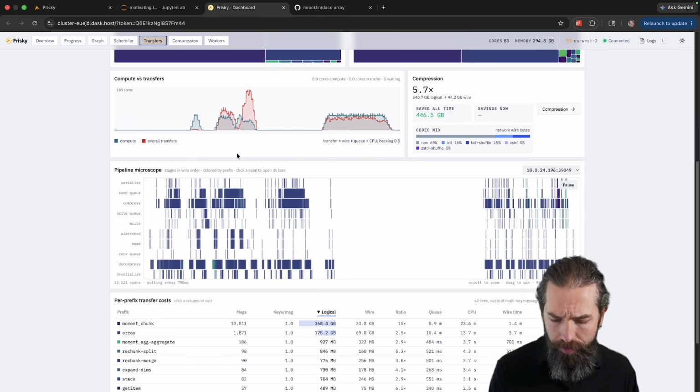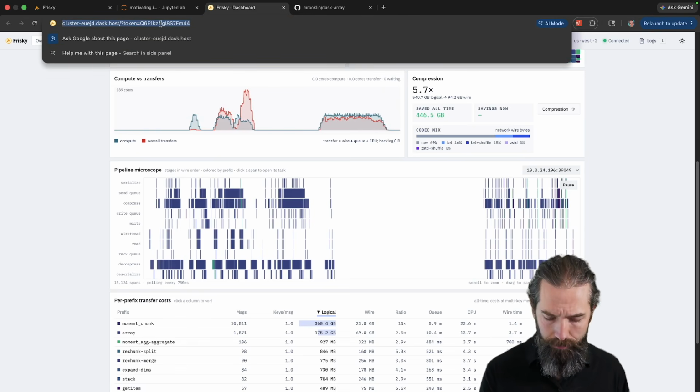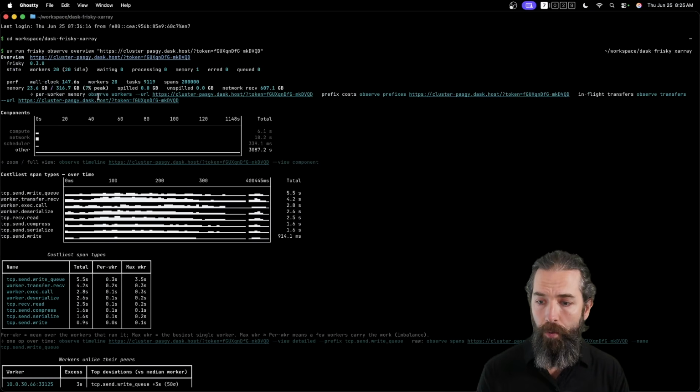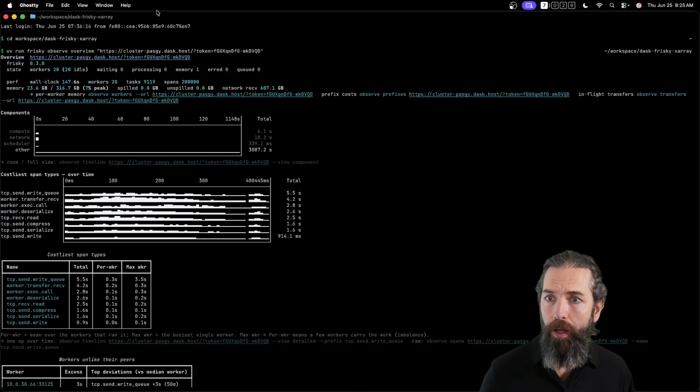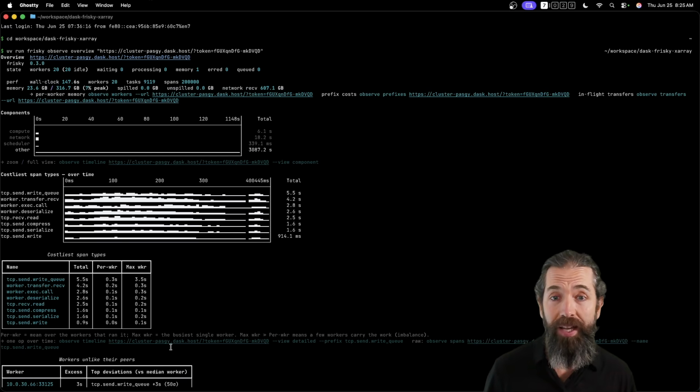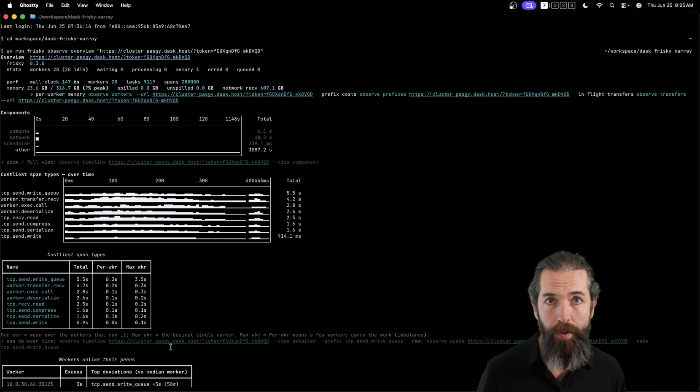Another thing that's also fun is that Frisky has dashboards not just for humans, but Frisky has dashboards for agents. So here's an example of a previous dashboard that I ran. And Frisky has a CLI that agents can use to get similar views to what humans get on the dashboard, but for agents. And then agents can go and explore this pretty deeply. This honestly is how I use Frisky, how I develop Frisky. I hand Frisky workloads. I then point my agent to the Frisky dashboard, and the agent then tells me what's going on. So it's quite fun, quite sophisticated. I'm not going to get too much into this in this video, but it is fun.